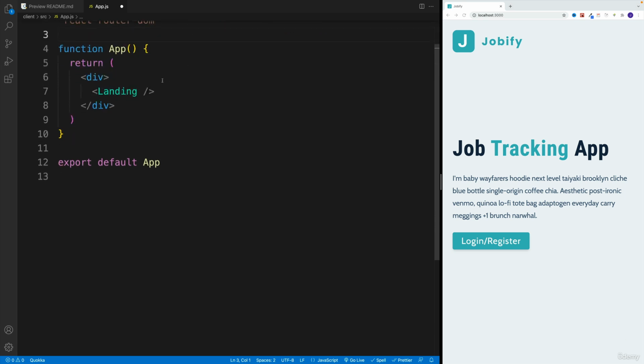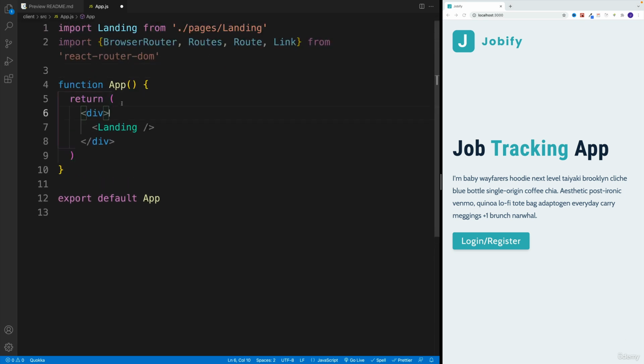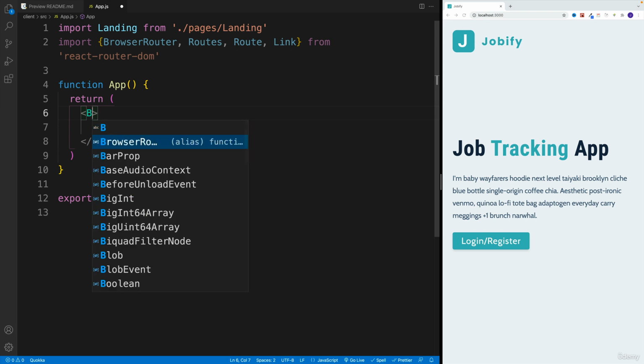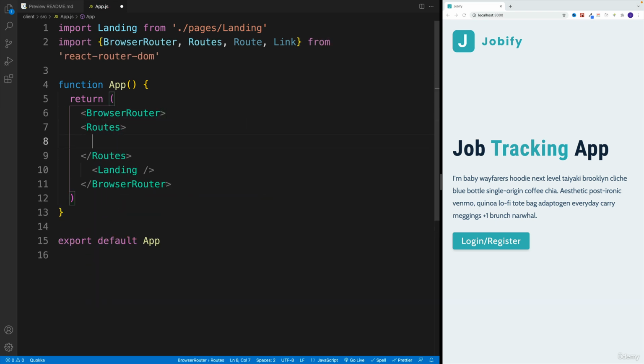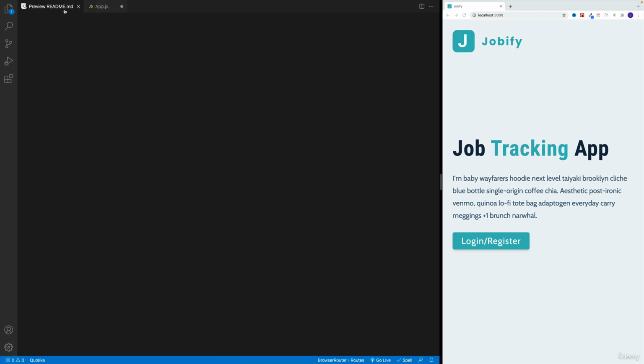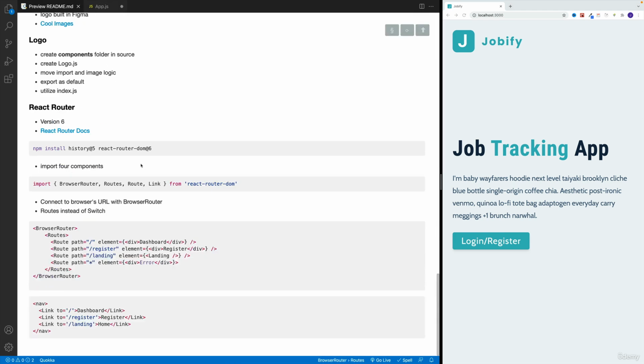And then let's right away set it up. So we still want to wrap our app component. So in here, we're still going to go with browser router. Then we'll set up the routes. And then inside of the routes, this is where we want to set up route one by one. So each route, and then the props we're looking for are the following. So in this version, they're looking for path. So that's going to be the URL path.